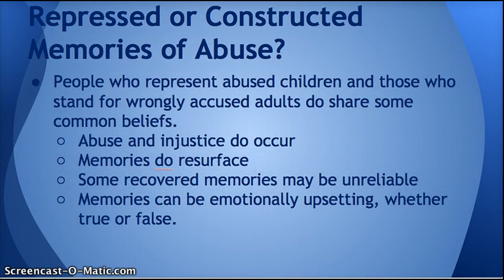People who represent abused children and those who stand for wrongly accused adults share some common beliefs amongst each other. Some of these are abuse and injustice do occur, memories do resurface, some recovered memories are unreliable, and also that memories are emotionally upsetting whether they did or did not actually occur.